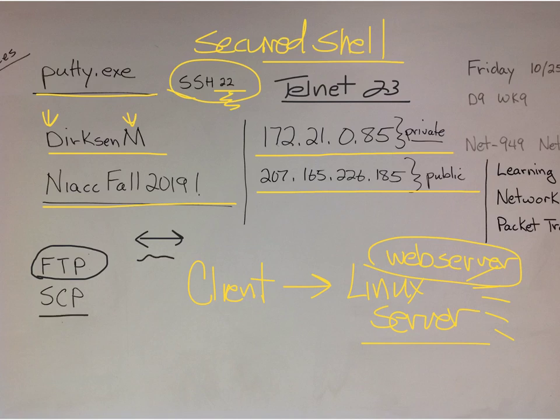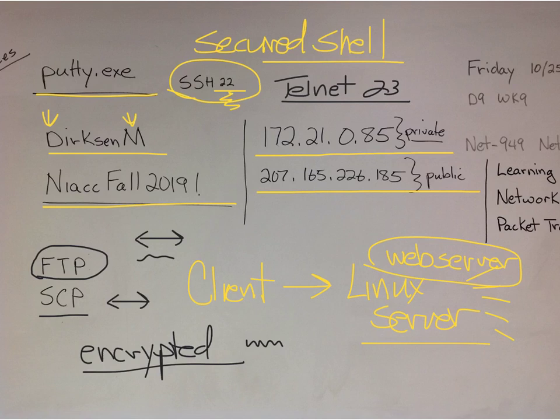Or you can use secure copy, where you can send a file between two locations and it's encrypted. We're going to talk a little bit more about security each week. Encryption is where you move the information around so you can't read it, and then you can encrypt and decrypt like a message. That's it.